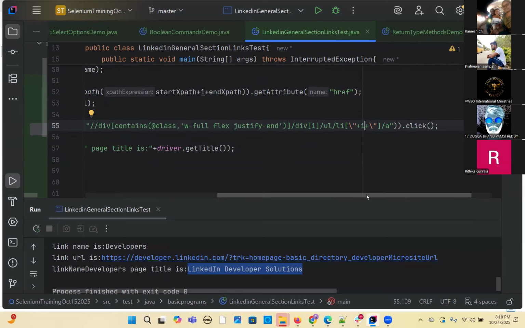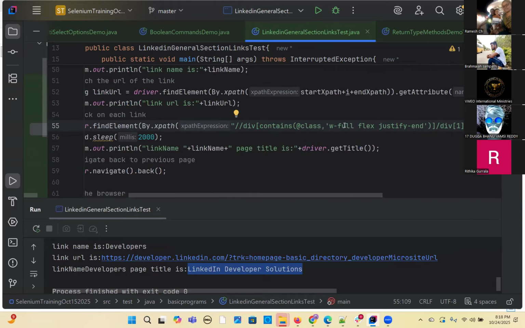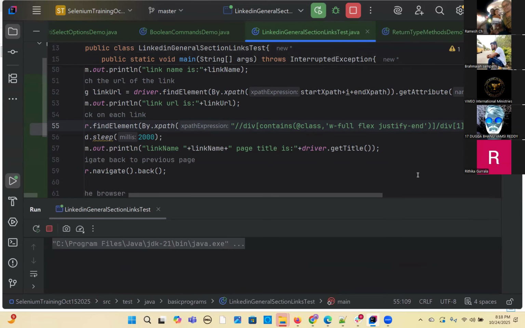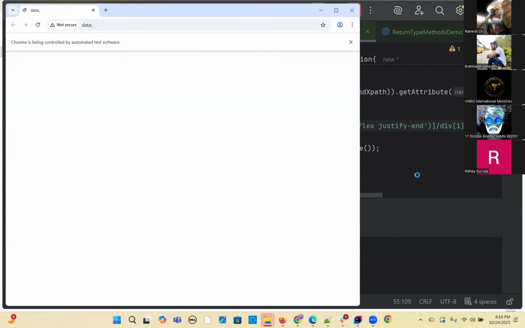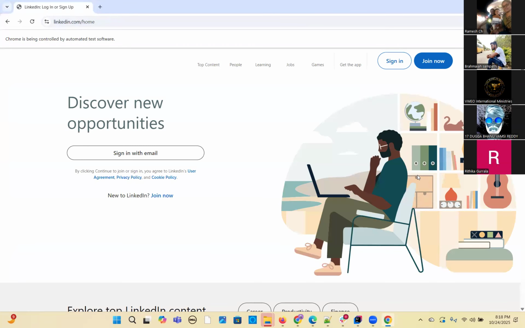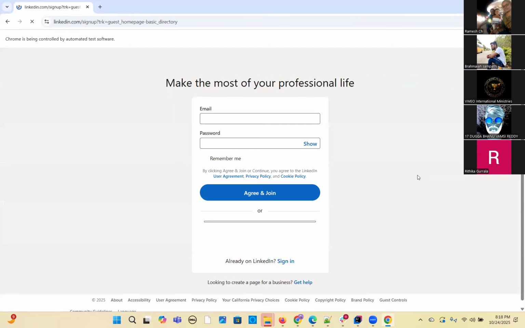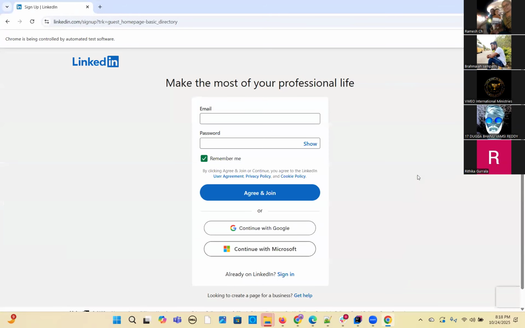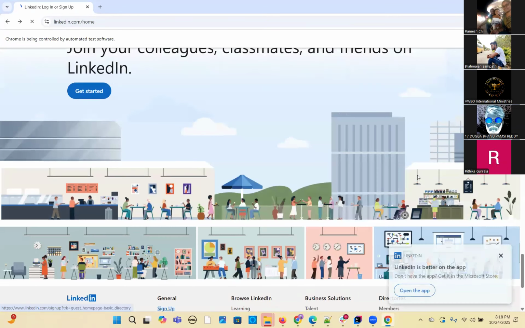Directly you can write the XPath also. Otherwise, whichever is convenient, you can do that. See, both will work now. I have shown you both ways. This is the second way. In the 55th line also, another approach. Directly in the XPath you are putting. See, it's doing the same task.